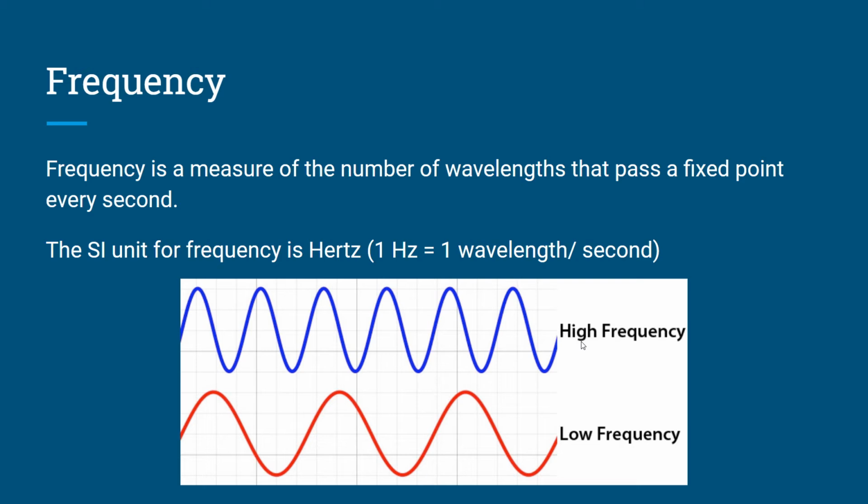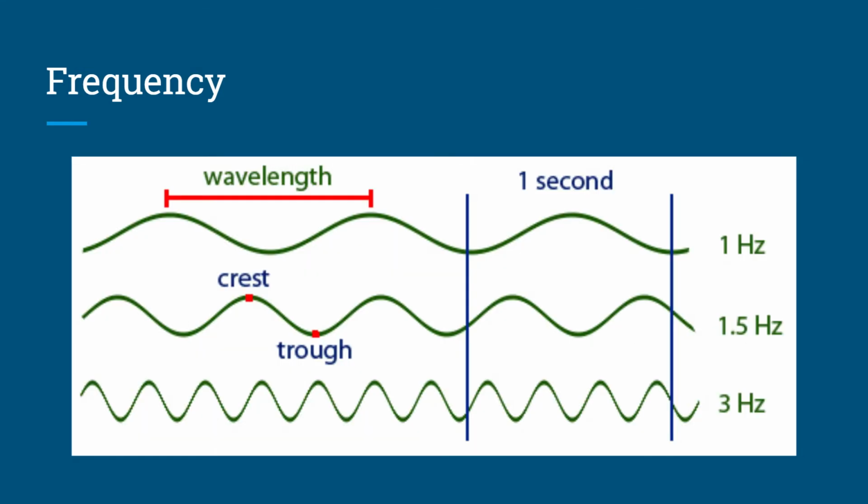They have the same amount of energy per wave, or per wavelength, but the higher the frequency, the more of that energy can get to the end faster because it's more waves per second. So frequency is just a measure of waves per second, and it's measured in hertz. So again, 1 hertz is just 1 wave per second, 2 hertz, 2 waves per second, and so on.